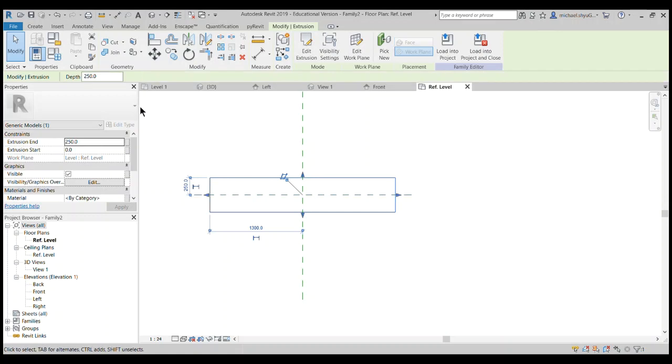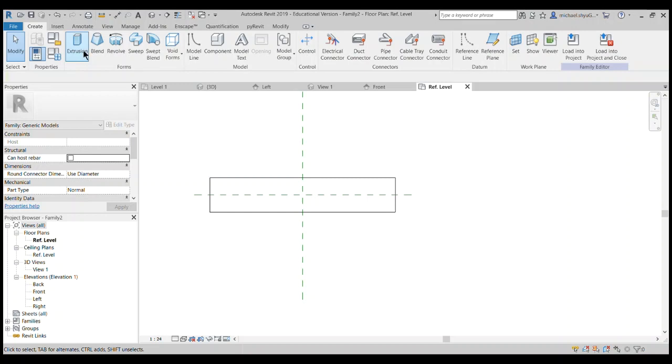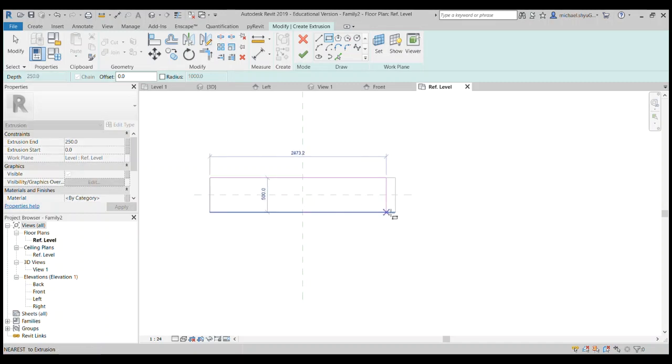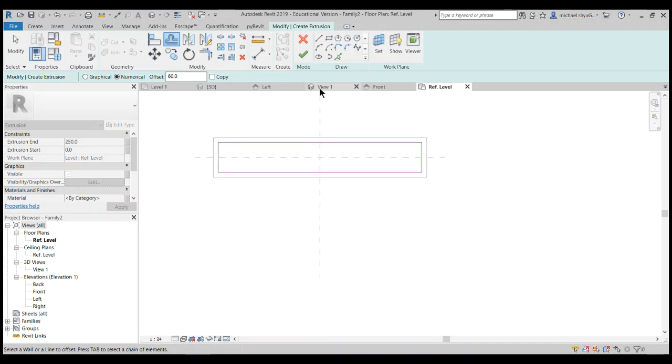So we've got one extrusion, and let's draw the base of it. Let's do extrusion again and create another one. Let's overlap the previous rectangle, and offset it in from this to create a consistent size. When you offset, make sure copy is turned off, not checked. Let's make it 60 mm. So 1, 2, 3, 4, it's all consistent. Click OK.